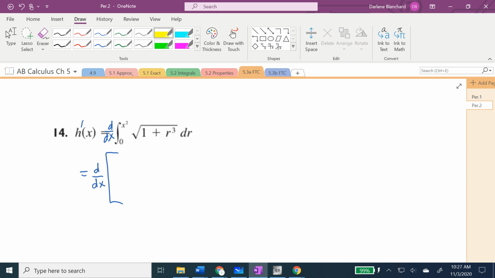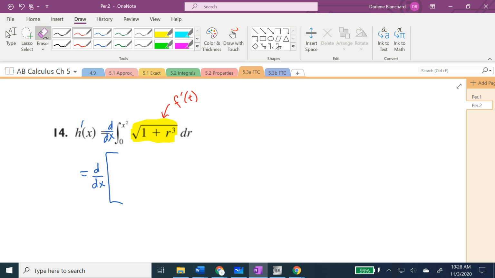According to what I learned today, I take this and I need to find its antiderivative. And I personally find it easiest if I say, hey, let's temporarily call this the derivative of some function. Let's just say this is f prime of t. I find that to be the easiest way to work with it, but you can also find a different way.